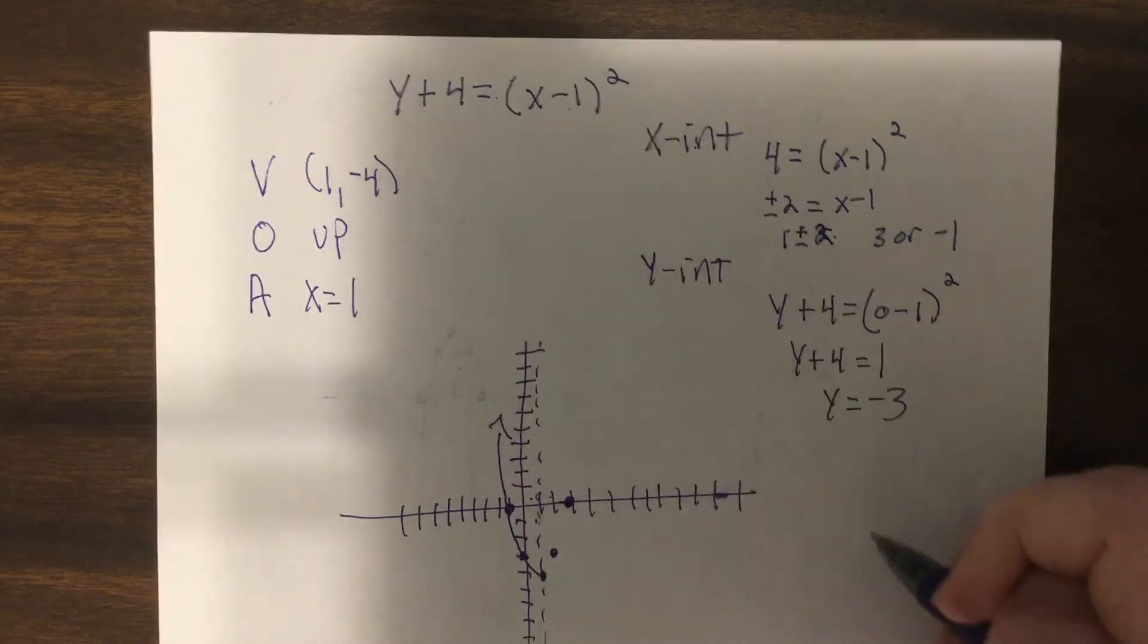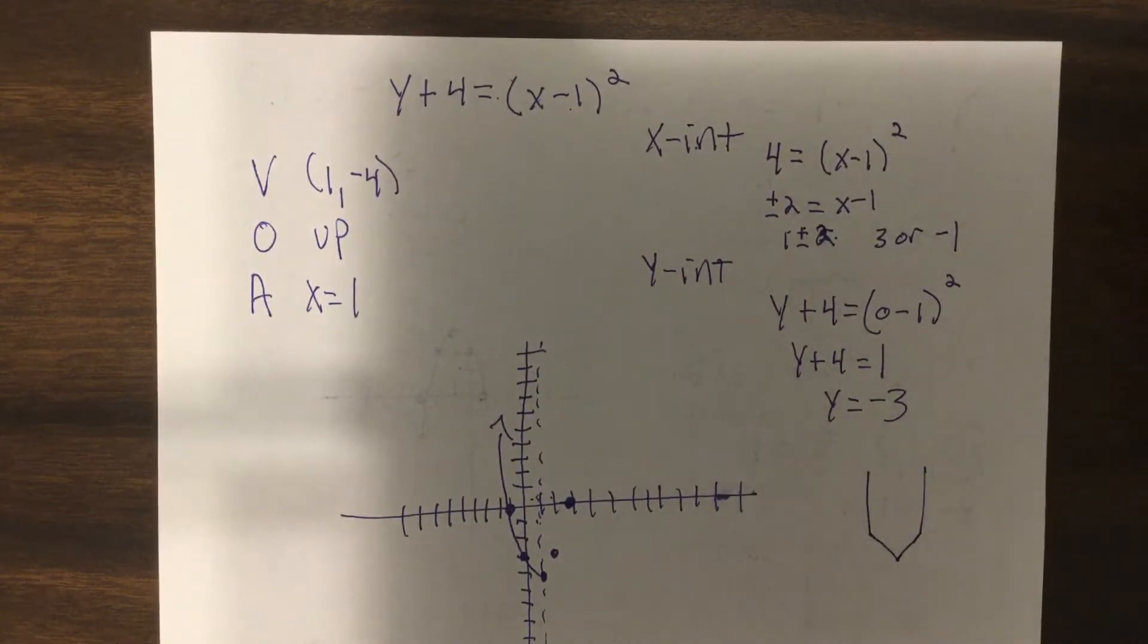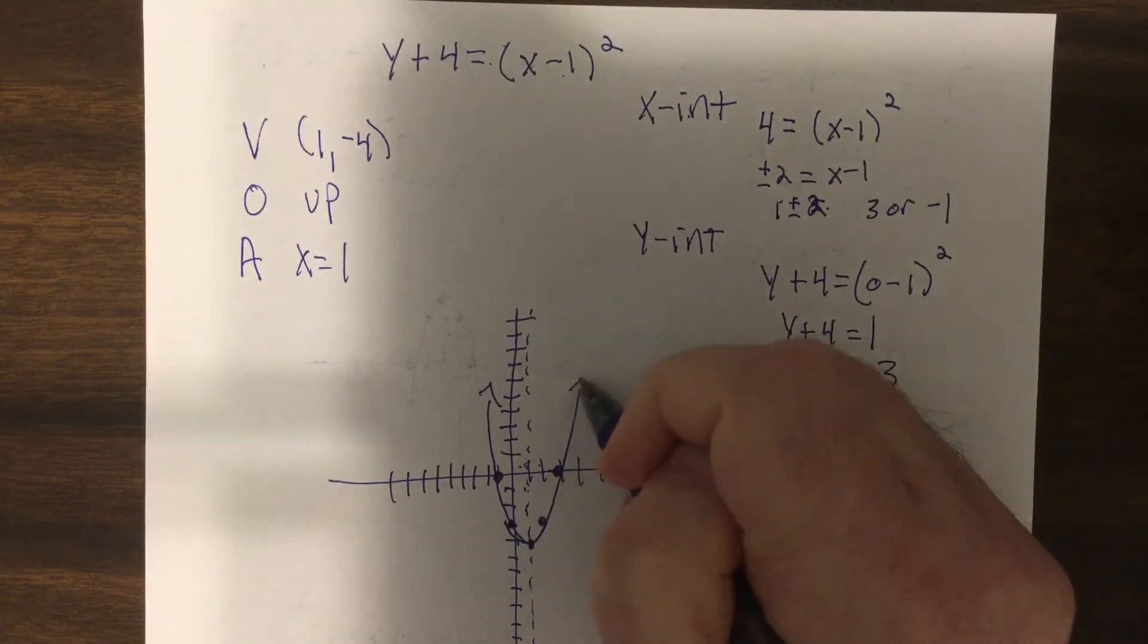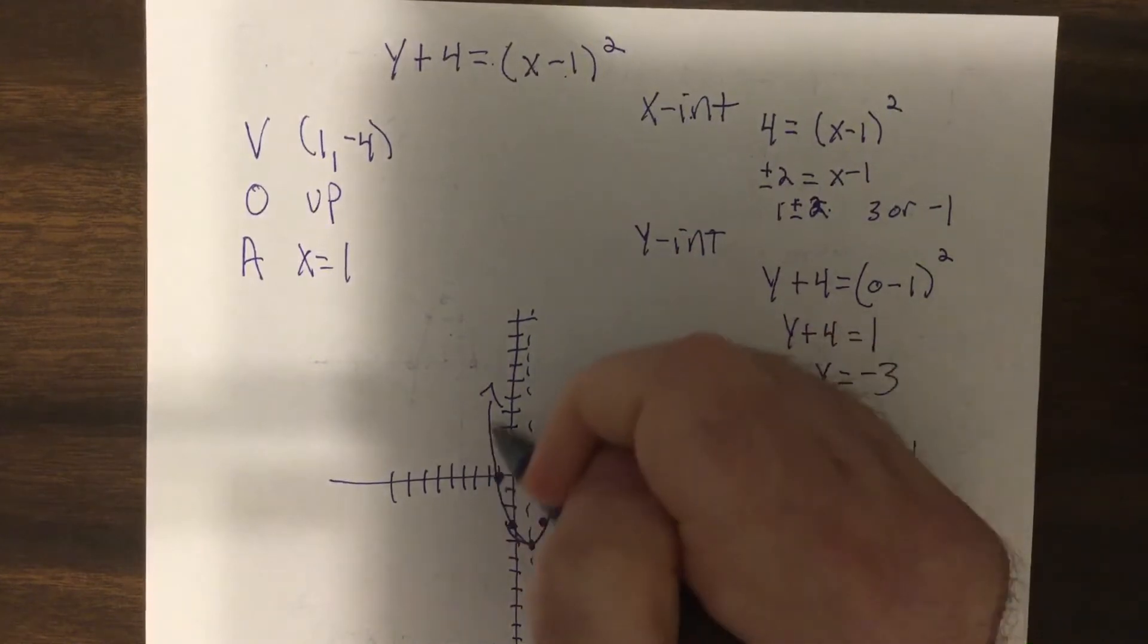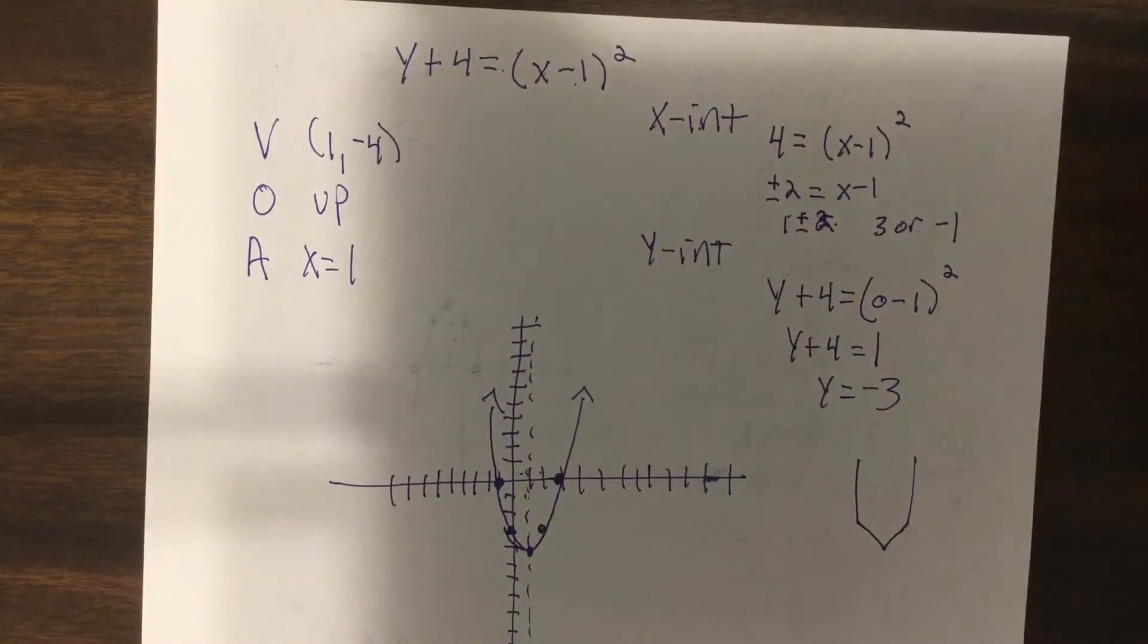But I don't want to see pencil. I take points off for this. That's not a parabola. That's an upside down house. It's a curve. Now it never goes straight up ever, ever, ever.